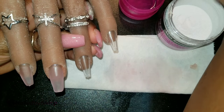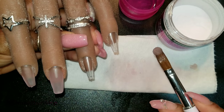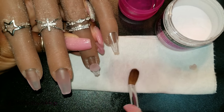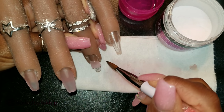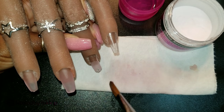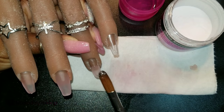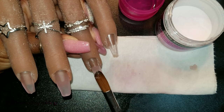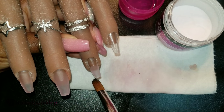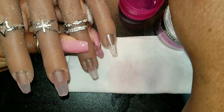Okay, so equally important to the system that you're using is the nail brush. And the book suggests that you only use a natural Kolinsky or a sable brush, maybe even a blend of both. But synthetic brushes and less expensive brushes do not pick up enough monomer, so it does not release the liquid properly. And then you're trying to get a medium bead, and now you have a dry bead, or you want a wet bead, and now you got a medium bead. It's just not going to be a consistent flow. So invest in a really good brush.